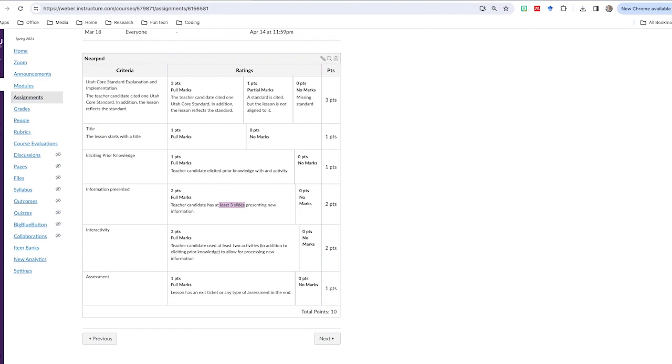In this video I'm going to show you how to work with Nearpod. Here in front of me you see the rubric for the Nearpod assignment. So go through it, read it very carefully. You will see that I'm asking you to play with a variety of features. Some interactive features, some slides, but also make sure that you're eliciting prior knowledge, that you have a standard that you're basing this on, and so on. Okay, so how do we do that?